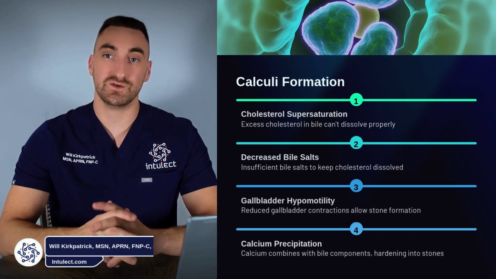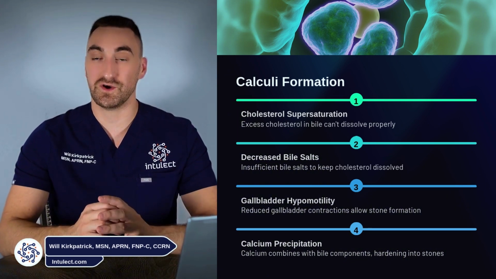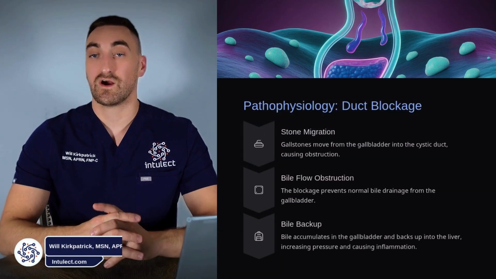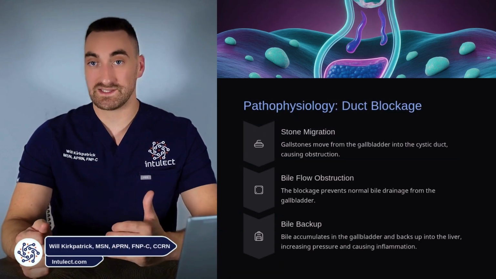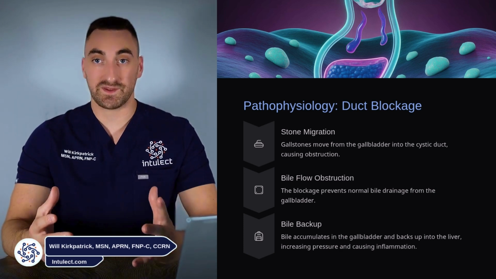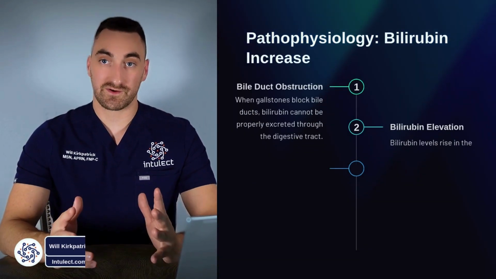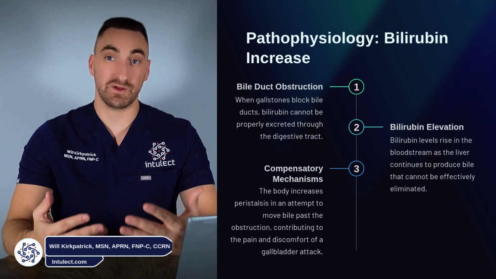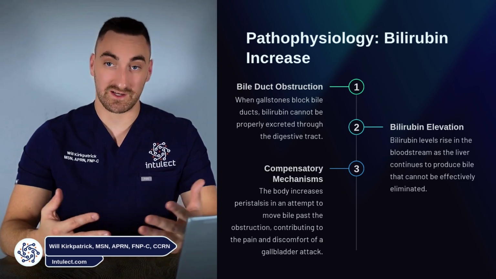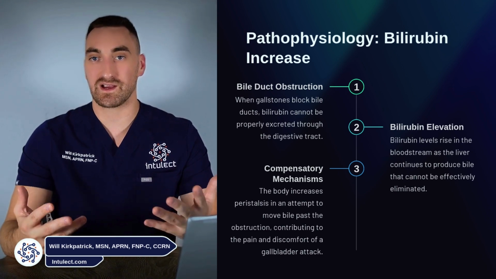So that refers to calcium or cholesterol formation into a hard stone that gets lodged within the gallbladder. These calculi, or crystals you could say, are getting so big to the point where they won't pass the cystic duct of the gallbladder. So what this can lead to is things get backed up in the gallbladder, which leads to it getting backed up into the liver. And once the filtration of the liver gets backed up, then you're going to see increases of bilirubin in the bloodstream, which then results in increased peristalsis of the gallbladder because there's some compensation that is occurring, which is usually when you have that gallbladder attack.